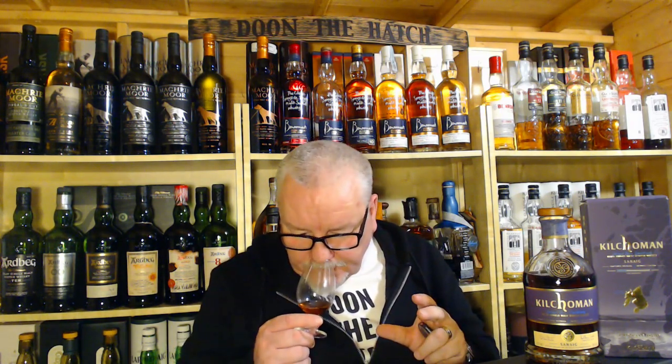Dark fruit, chocolate, dark chocolate, pepper, black pepper. Wow, some orange there, but I think it's like the dried apricot. It's a bit of dried orange as well. Wow, real, real nice. Balance, again, it's still having that little tug of war.